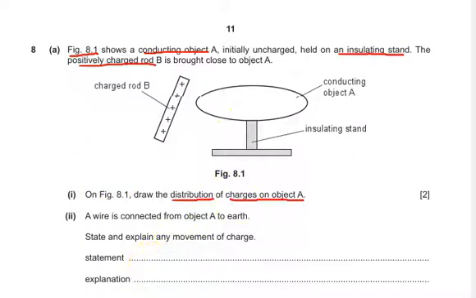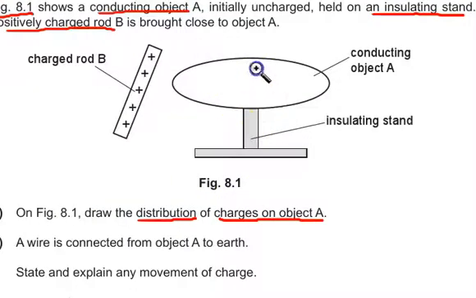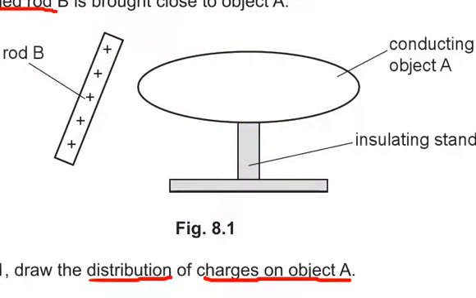For your understanding, when the object is neutral, you must have an equivalent number of positive and negative charges. Let's say I just draw about 8 positive, 1, 2, 3, 4, 5, 6, 7, 8, and then you have negatives, 1, 2, 3, 4, 5, 6, 7, 8. So initially you have about 8 electrons, negative charge, and also 8 positive. This is just an example.